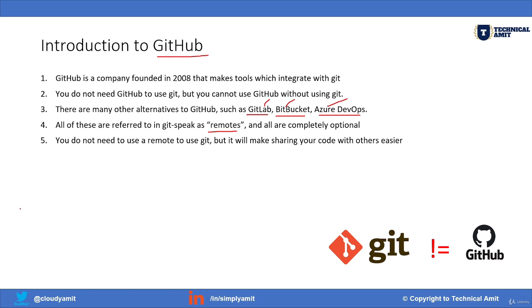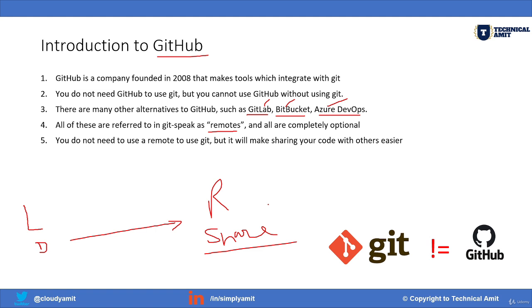So how it is going to work is, suppose that you have got local repositories and you have got remote repositories. You can do the development over here. Once the development is done, you can push your changes to the remote repositories, and then you can share with your developers. That's how your GitHub and Git work in combination.